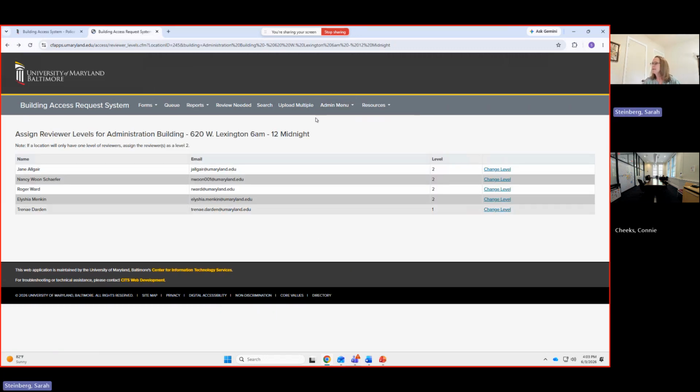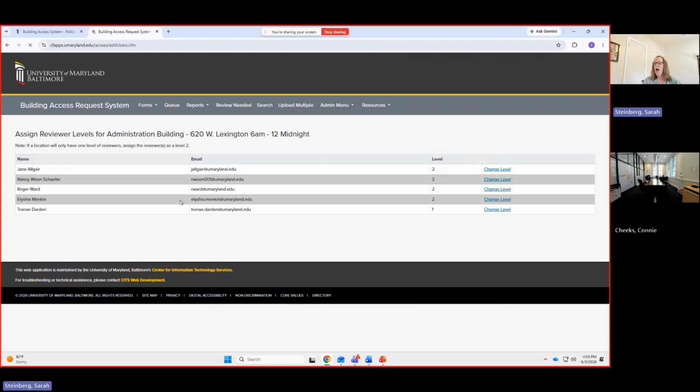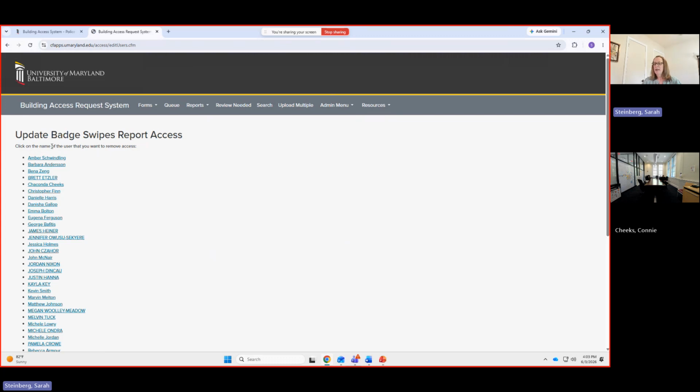And one thing I discovered, because I did this to myself by accident, where it says update badge swipe report, I know it says right here to click on the name if you want to remove access. I clicked on my name, and I assumed that by clicking on it, it would then give me the option to remove access. No, just clicking on my name removed access. So I lost access to the BAR system with that one click.